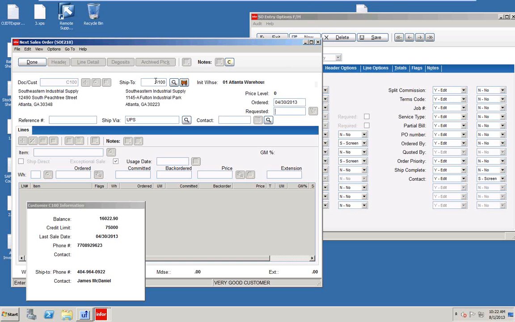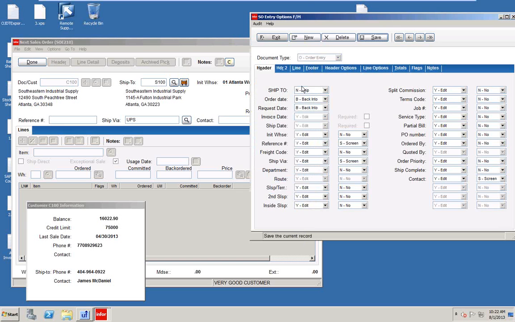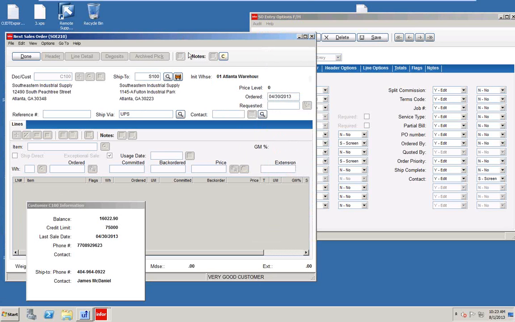Remember before, it stopped here, and it tabbed to the date. Now it skipped that information because I had it skip here. What I can also do with these other fields, you can do a couple things. These are going to be on the screen. You can also set information on other fields. Like here I have the reference, the ship via, and the contact. Well, I don't really need the contact. I don't use it.